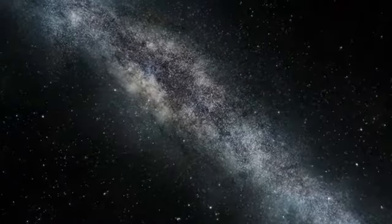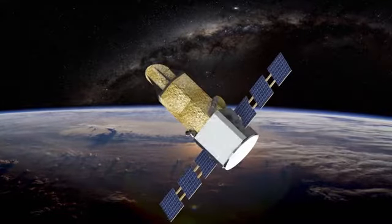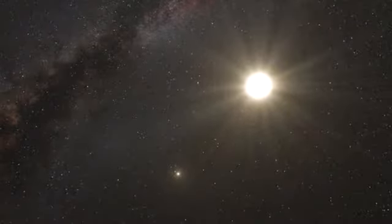Project Blue is about our future generations. Imagine looking back with your kids on the day of discovery and saying, I helped support that mission. Every dollar takes us closer to that goal of imaging an Earth-like planet around our nearest neighbor, Alpha Centauri. It's about uncovering the mysteries of the universe together.